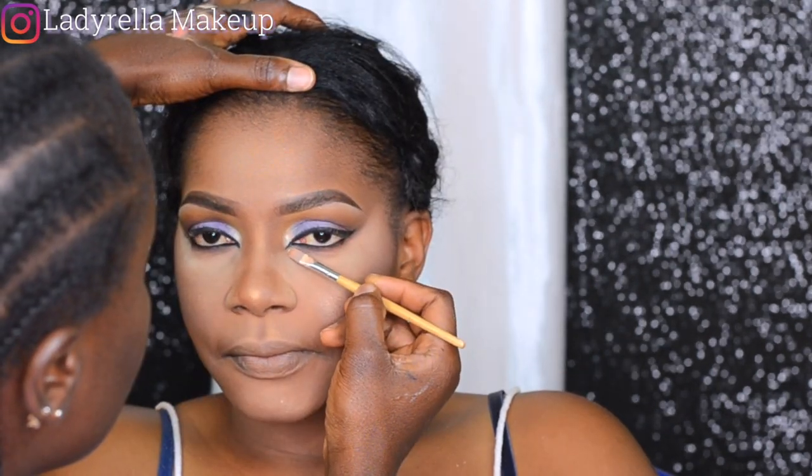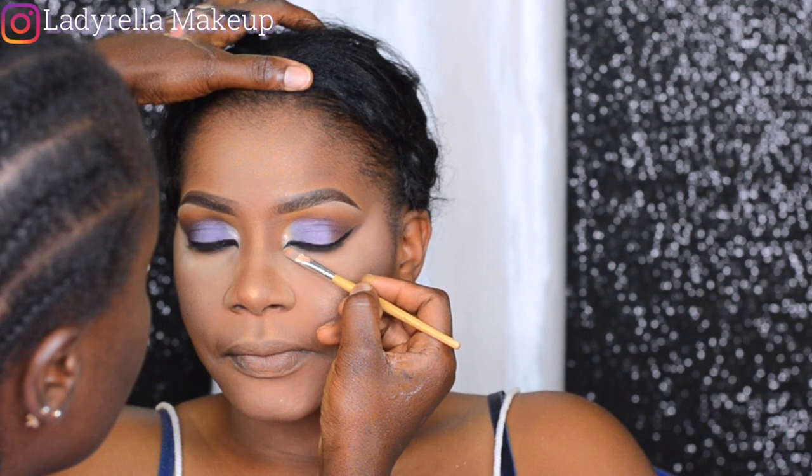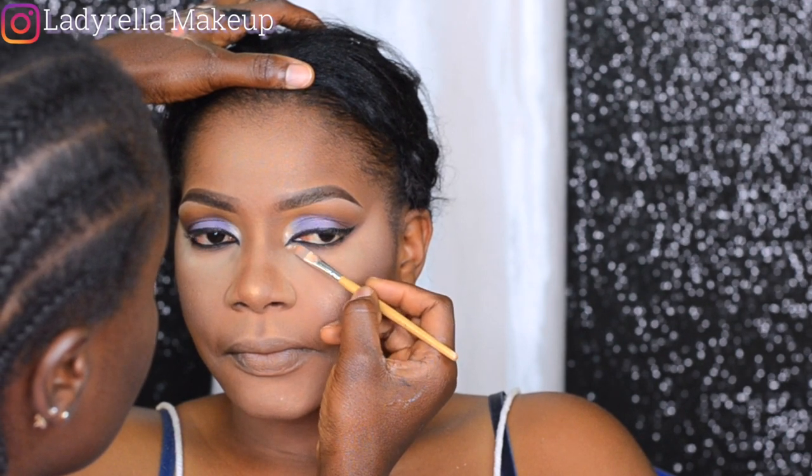When it comes to winging of the eyes, that's giving it that bold cat eye look. Not all of us can get that on the first try or on just a single swipe. Many of us still need the help of a concealer to clean it up and really give it the look we desire.